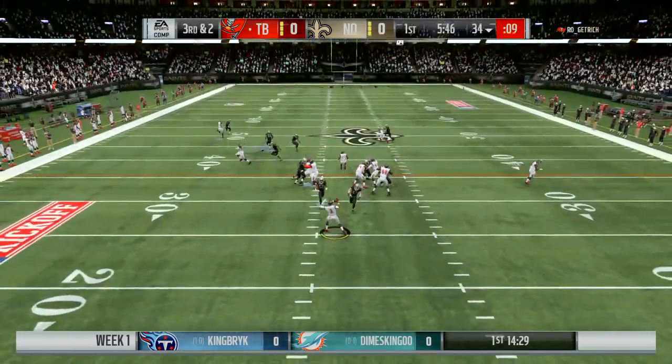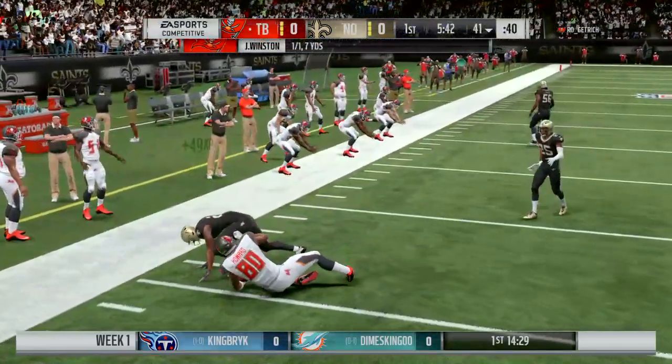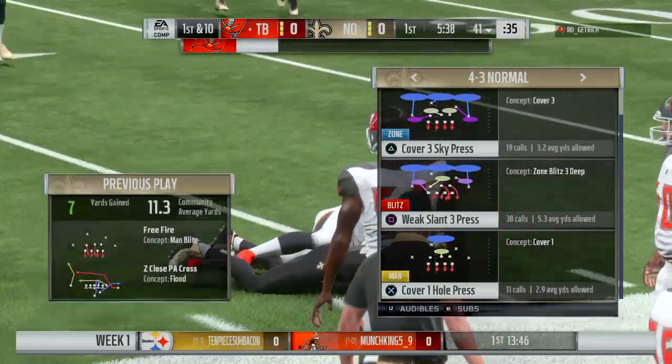Winston on 3rd and 2. And he's got a man. It's the tight end Howard complete. And he will have first down yardage as he's brought down at the 41.